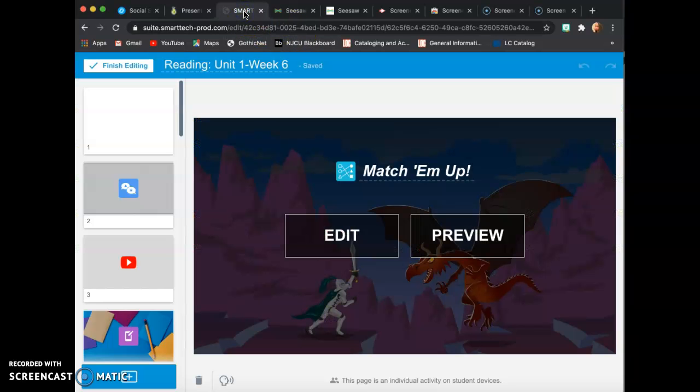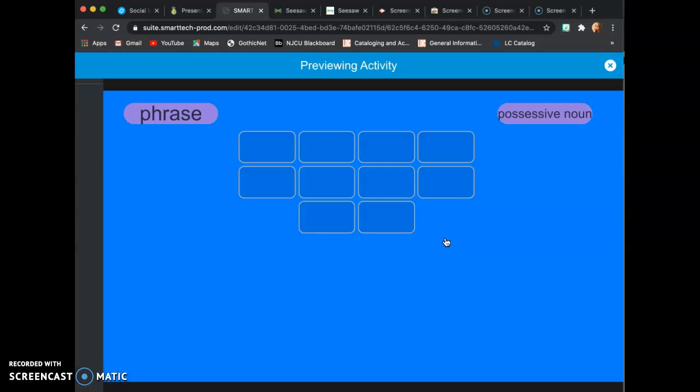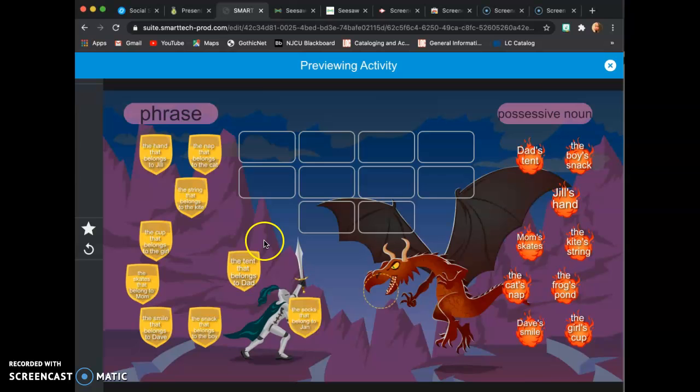And for Smart Learning Suite, same concept. You can see what all of the students are doing and you can see what they're doing live. And what I do like about this platform is that you can have games, and Nearpod has games too. You can add games to this, and this is a match them up activity where they can play a matching game, and the students can just play a matching game here.